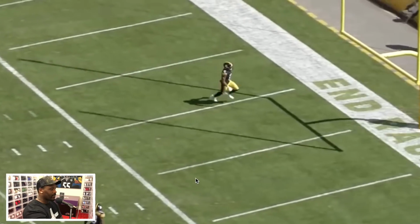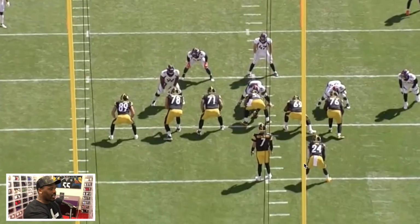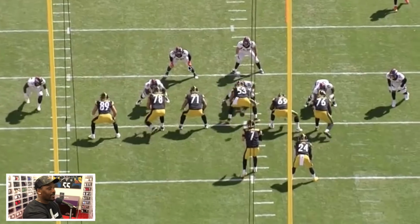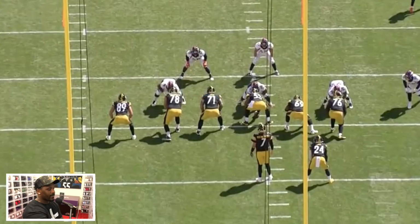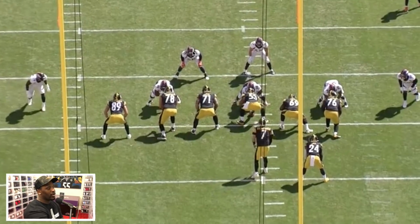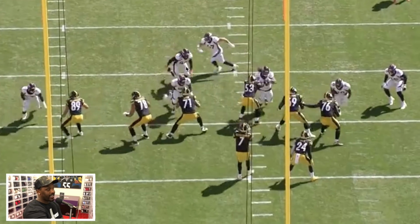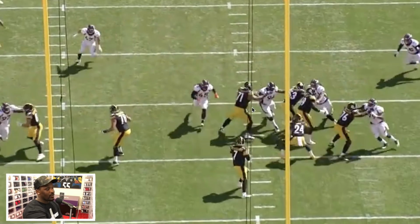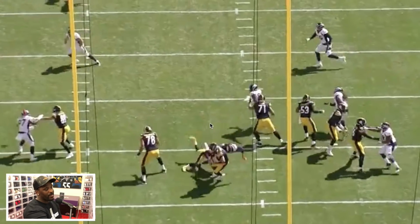Just save it. And then from the end zone copy, you'll be able to see a little bit of the blitz pickup and how I was talking about with Benny just being a little bit late, and that being the difference between this guy getting picked up and him being able to get a hit on Ben. Slow it down. And this is the thing, man. Like I said, if this is Vince Williams, it's probably going to be a sack because Vince is coming a lot harder inside. This guy, once he gets across the line of scrimmage, he's starting to look to see who's going to block him. He's tiptoeing a little bit, man. You want to run through that, man, full speed.